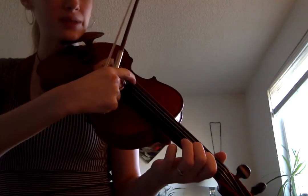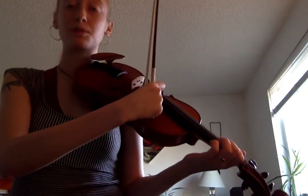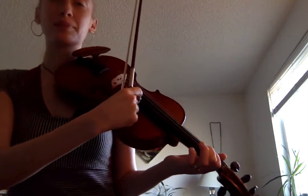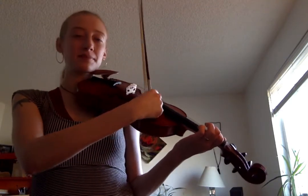The chord I like to finish with is open G, open D, and then first finger B on the A string — that'll be a really nice chord to finish it. On my scale I actually shifted one string too early when I came back down, so let me do that one more time so you can see the proper shift on the D string coming back down.